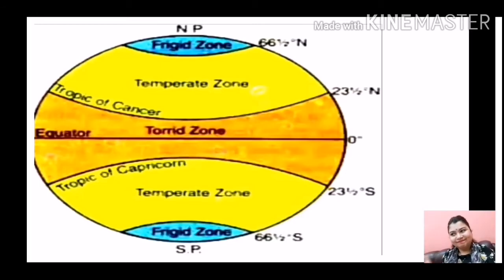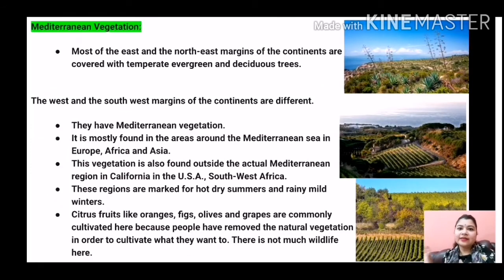Now temperate zone, again this is the thing. In between Tropic of Cancer, Arctic Circle, Tropic of Capricorn, Antarctic Circle. So the frigid zone of the North Pole is the Arctic Circle, and the frigid zone of the South Pole is the Antarctic Circle. I hope you know about this. Now, which falls under some kind of measurement of latitude, that is 66.5 degree north, 23.5 degree north, 23.5 degree south, 66.5 degree south.